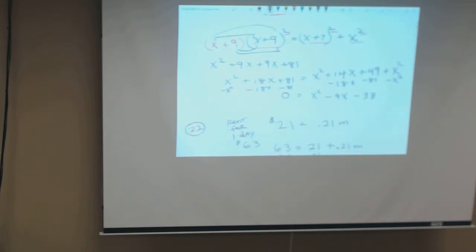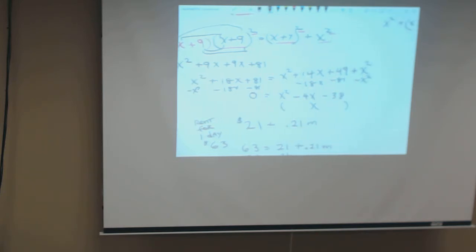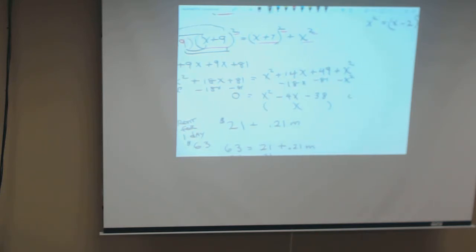So I could just factor this and come up with what? What two numbers multiplied will equal negative 38? And if I add them, I'm going to get negative 4. It should be negative 32. Oh, you did 49 minus 87. Yeah, I did. It's not 87, is it? I think it's 81. It's 81, yeah. 81 minus 49 equals 32. I'm making a ton of mistakes today.